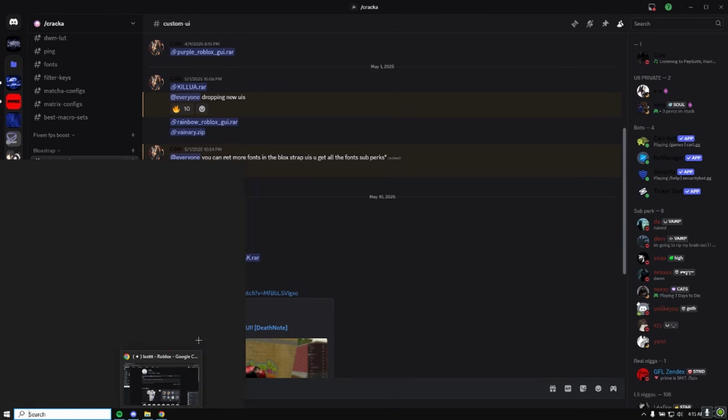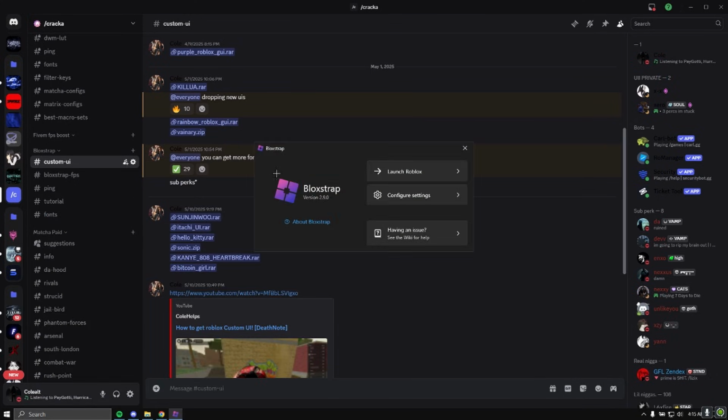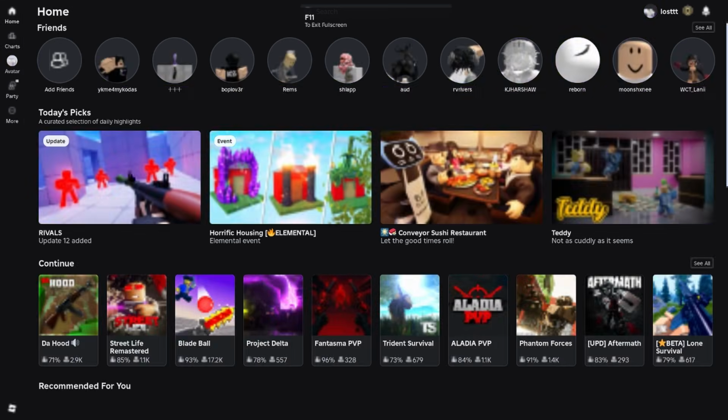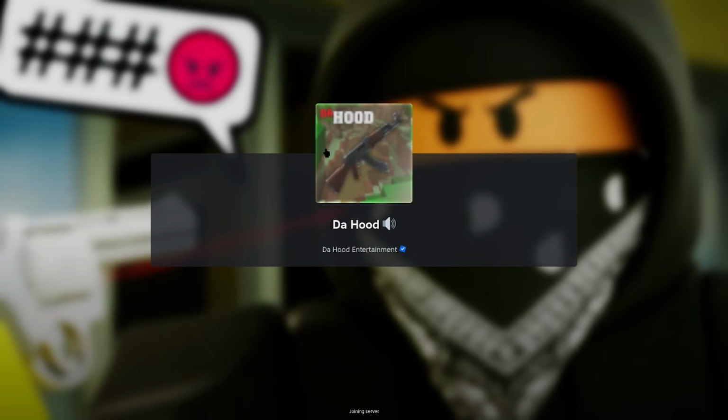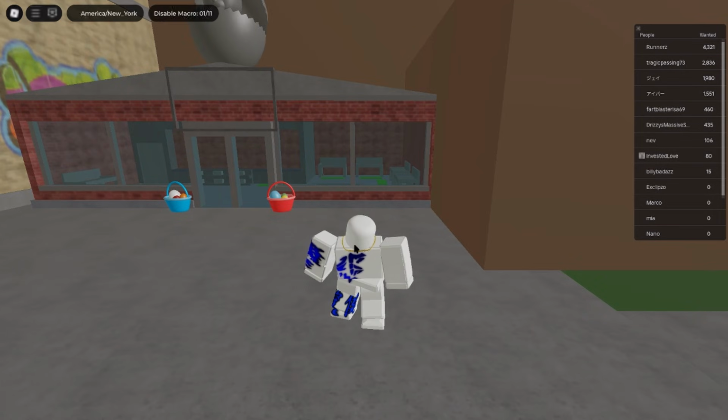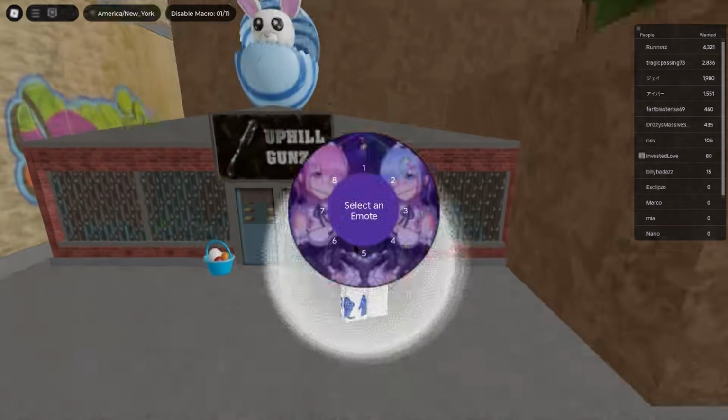Then you can launch Roblox. Bloxstrap settings. Click Bloxstrap. Launch Roblox. Applying Roblox modification. If it doesn't say that, you did something wrong. Then, as you can see, my cursor is black. It looks pixelated. It's gonna look pixelated because I have this thing that makes everything pixelated, just like for better FPS.